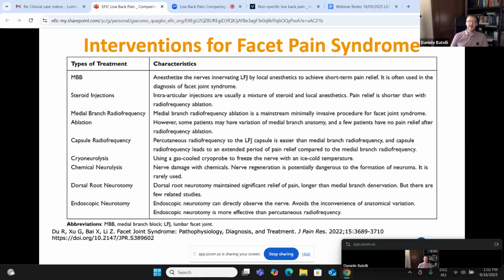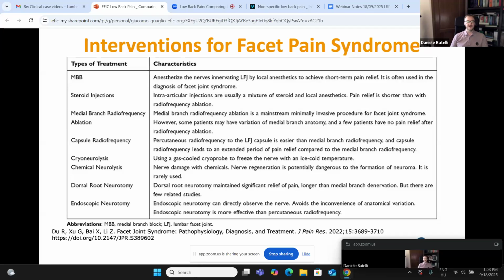Once you have suspicious involvement of facet joints, the first intervention that is usually suggested is the so-called medial branch block. It's a way to anesthetize a single or multiple facet joints to search for a clinical response from the patient. Those medial branch blocks can give rise to a short-term, or sometimes also to a medium to long-term pain relief, and they are used as a confirmation of facet joint involvement in the low back pain for that single patient. Those are commonly recognized as the first-line intervention to confirm a clinically suspected involvement of facet pain in a chronic low back pain condition.